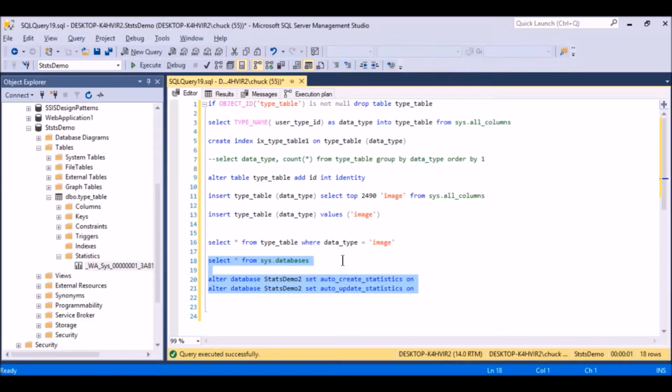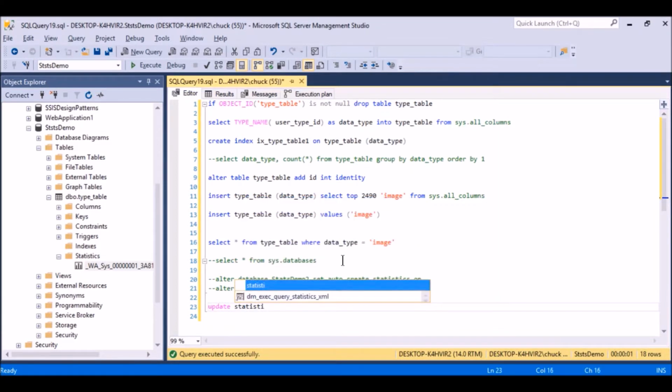In fact, sometimes I wish the query optimizer would update statistics more often, because a lot of times a query takes longer than it would take to just update the statistics. But you can update them yourself. And it's just that simple.